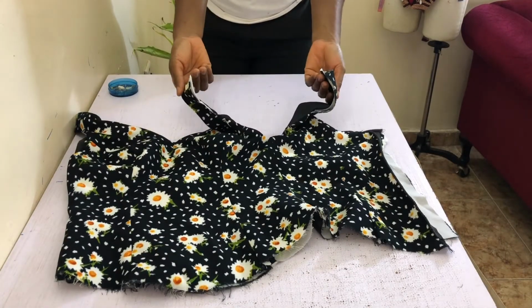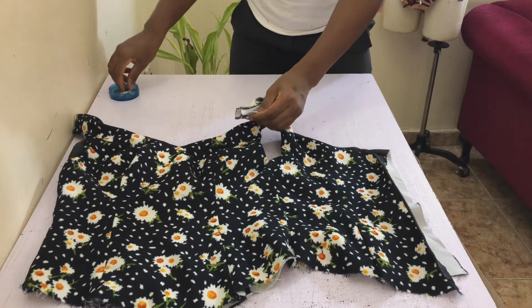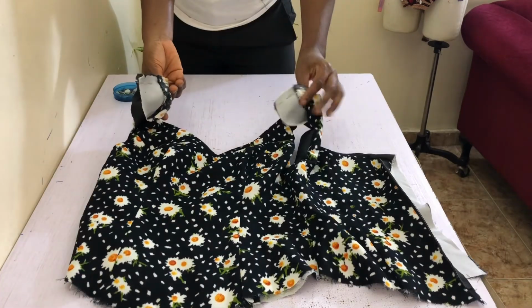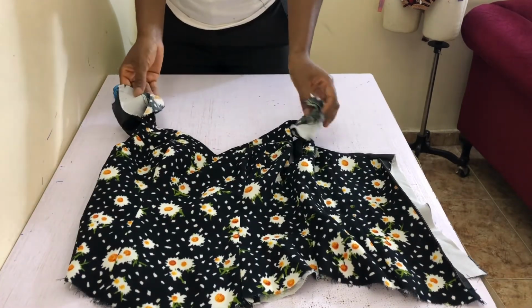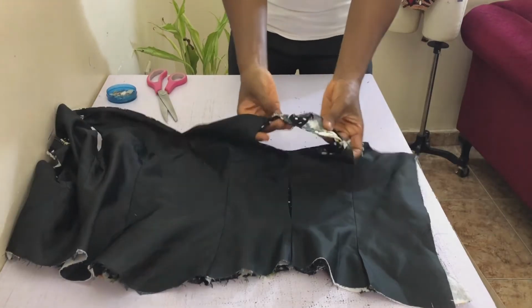Then connect the shoulder line by pinning the front and back shoulder lines together, right side on right side, and then sewing all pinned areas with a 1/2 inch seam allowance and pressing your seam allowance open afterwards.